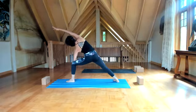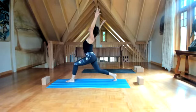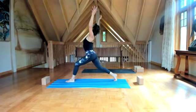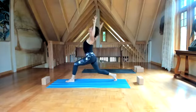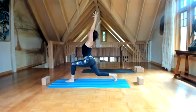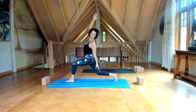Come back, warrior two, pivot your back toes, crescent lunge, nice. Arms reach up, cactus the arms, bend the back knee. Inhale, lift and straighten. Exhale, cactus and bend. Inhale, lift and straighten. Exhale, cactus and bend. Keep the back knee bent if you can, lift the arms. Twist high, right arm in front. And then revolved exalted warrior, left hand might go to the right thigh or the sacrum, big breath in.